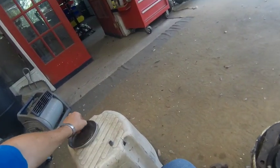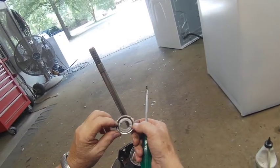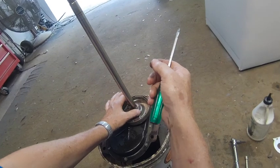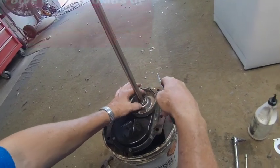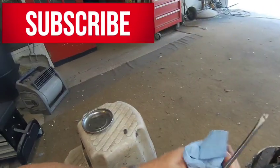And then all you have to do is drop your guard right back on top of it. It's got a little tit in it that catches that C-clip, and that's how you rebuild a transmission.